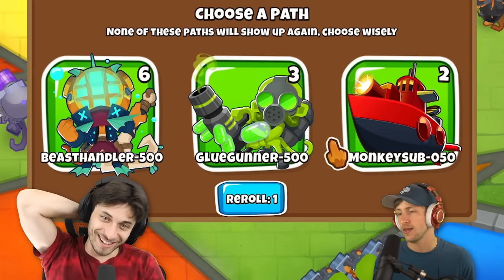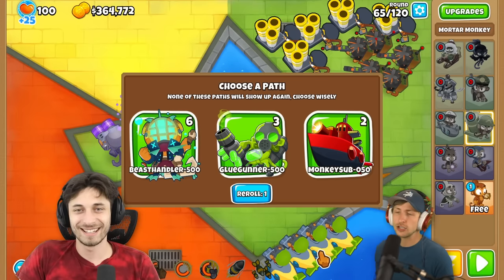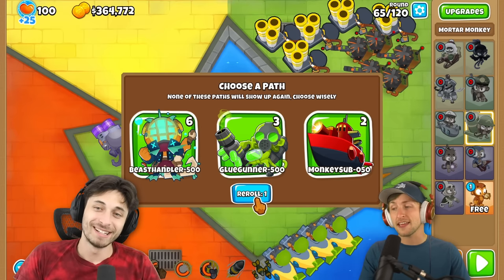Oh, there's the beast handler. I would pick the beast handler, bro. No, it's now the water beast handler. He's so bad against all of them. That's literally the last one we want. Okay, I say we reroll. Last reroll, though. It's worth it. I think we need a T5.